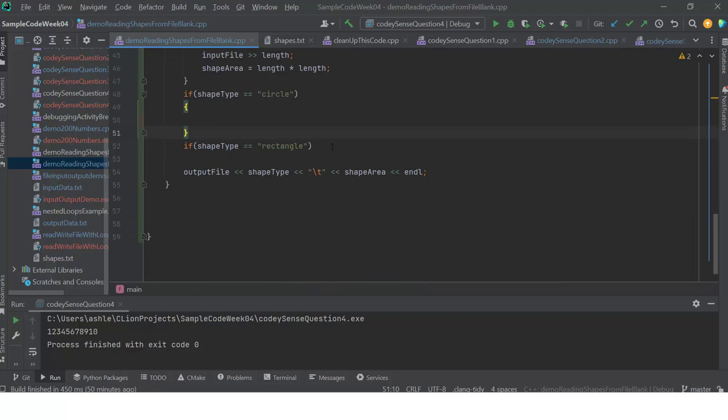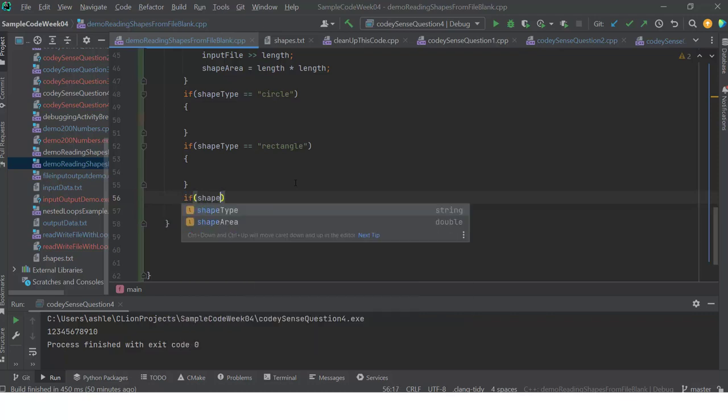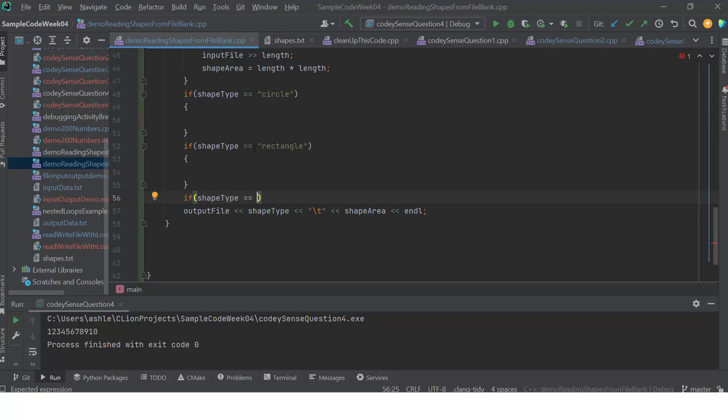Right? So we need to make sure we update our code for each of these cases. So here, the shape type is triangle. So we have to capture what we do in each case.